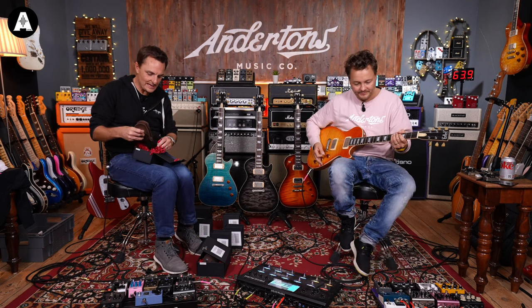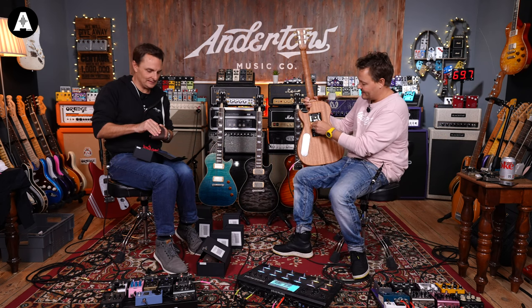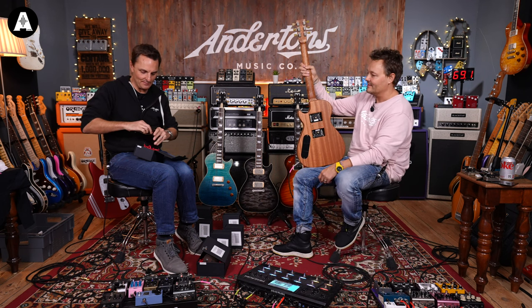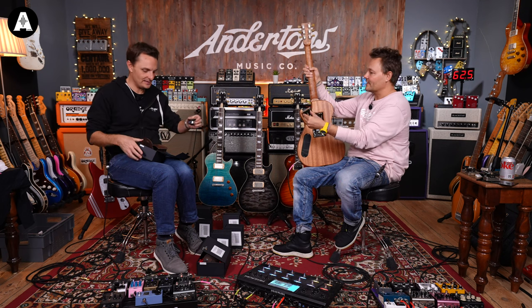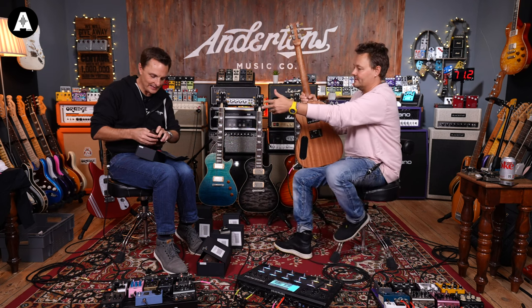Bernie, so I'm making a mess here. Can we just put these back into that? Because I'm sort of interested in seeing how this P90 one works. But, okay, so here's the cool part, and you can mix and match, right? Exactly. So you grab this. Would you want a P90 at the bridge or the neck? P90 at the neck. Okay, that says it's a bridge one.